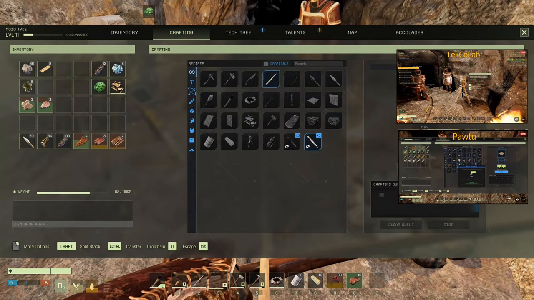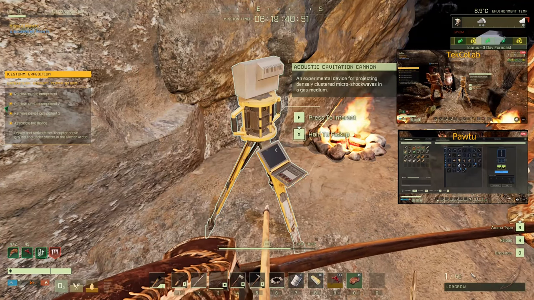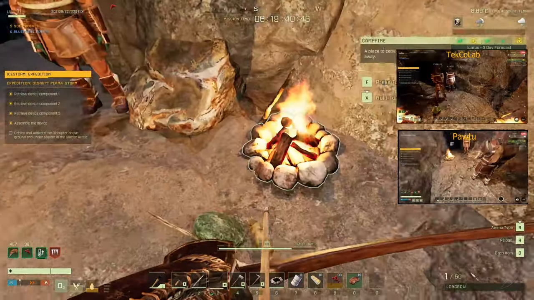Mozo, do you want to pick up the cavitation cannon? Acoustic Pawtu, cavitation cannon. Should we make the base? Let's do it.